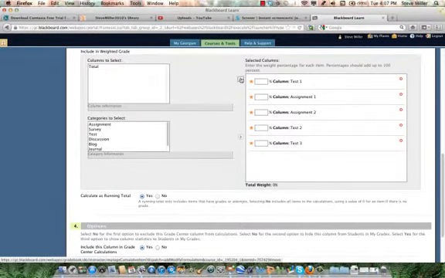Ultimately what you want in the column on your right here is every column that you want to have a weight to. You know, whether it's worth 15%, whether it's worth 20% of the overall course. And then what you can do is you start clicking in what they're worth. So test 1 is going to be 15%. Test 2 is 15%, and test 3 is 15%. Now, as you can tell, I got 45%. And so assignment 1 is worth 20. Well, we'll say 25 actually. 25. And then this is going to be worth the remaining 30.